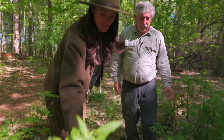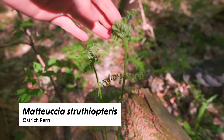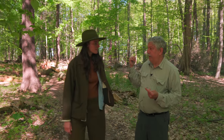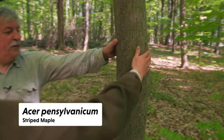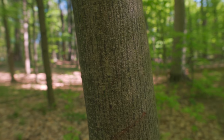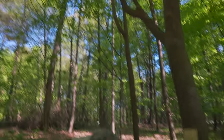You've got ostrich ferns and garlic mustard again, which likes the light — we'll try to pull it out since it's pretty easy to pull. There are actually four species of maple in here: sugar maple, red maple, box elder maple, and striped maple. There's a whole clump of striped maple right here. They don't get big, and I don't know how long this has been here — it could have come in in the light gap, probably not more than 40 or 50 years.